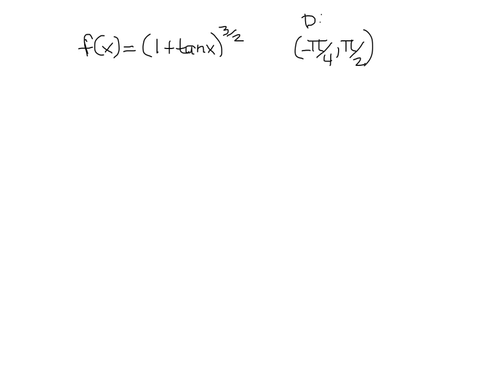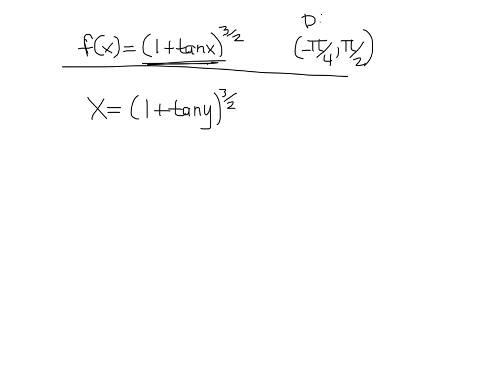So we have f of x is equal to 1 plus tangent x to the 3/2. And remember, it was from negative pi over 4 to pi over 2. And what I want to do is think about what the range would be. This was the specified domain, but what would the range be for this? Because the range is really going to determine what the domain for the new function is. Because when you do an inverse, you switch x and y. So when I switch x and y, you're actually switching the domain and range. Well, what is the range? Before I go any further, I already switched x and y. But what would the range of this thing be?